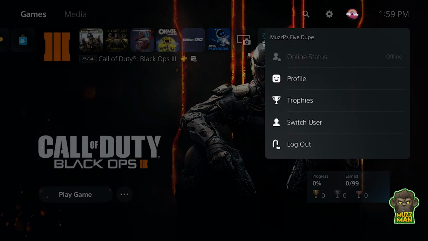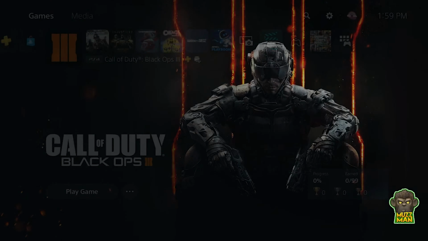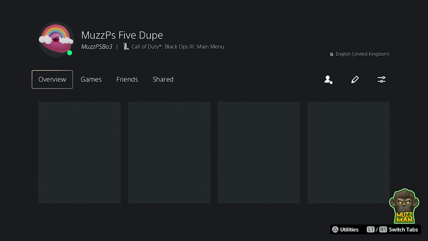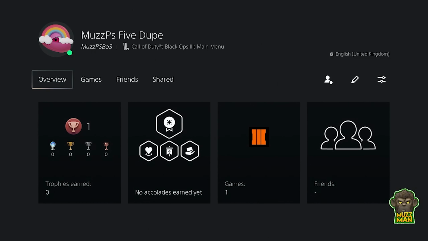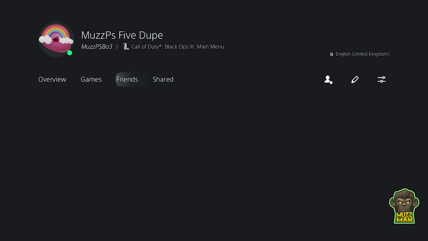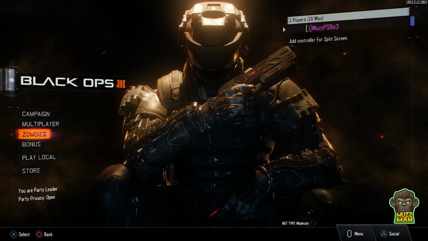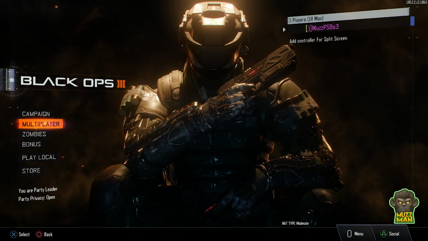I don't know why it's showing as online status unknown. I don't know why it's doing that, but we are online, and I will show you in this video that I do go online. Now, the mod menu isn't used online, it's used on a local, like private match kind of thing. But this is just the ability that we are using a mod menu on PS5. So as you can see, we're online.